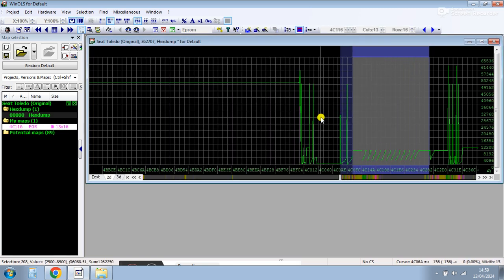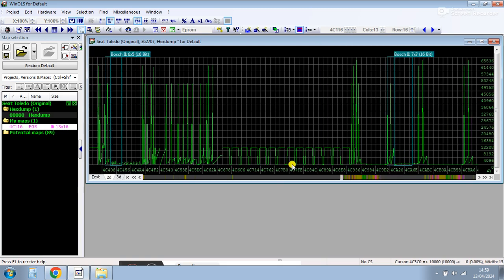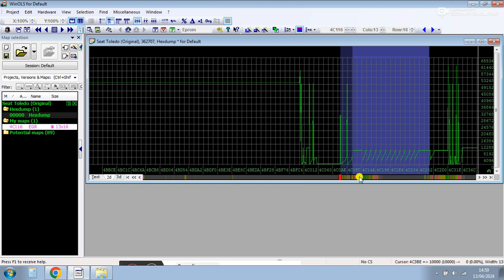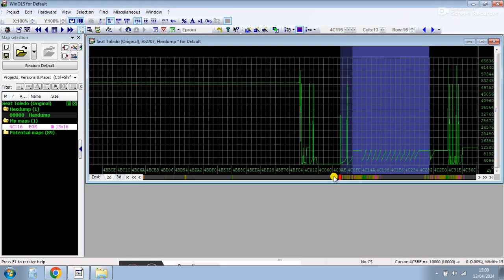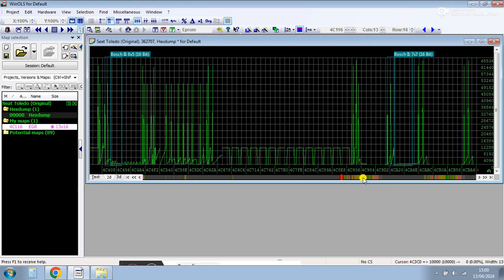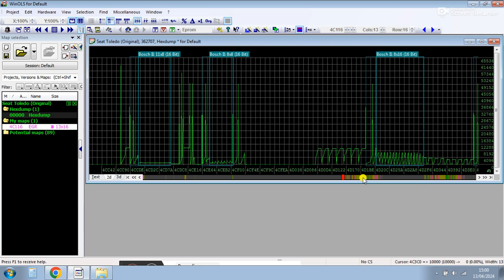So that's the first map, finding our maps. There's our EGR. Remember how they look. I'm going to scroll on. Okay, scrolling on. Remember, this is finding your own maps. There's other ways. You could get a Damos file or a map pack, or use EDC15 Suite, or automated software like StageX that will find it for you. But this is the key here, finding things and working it out for yourself.